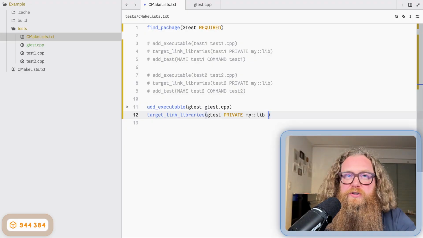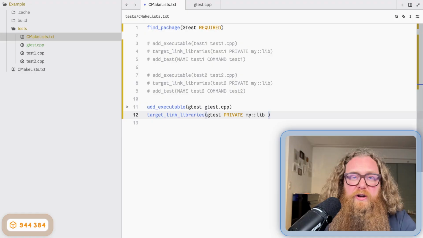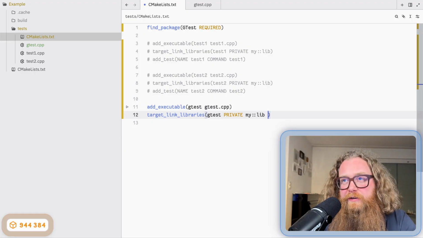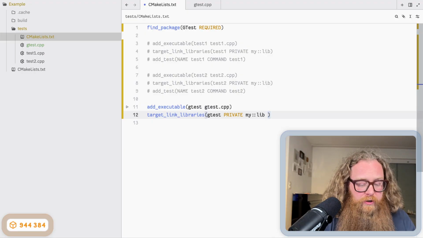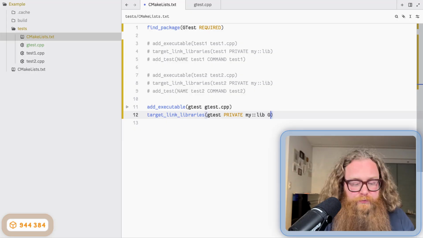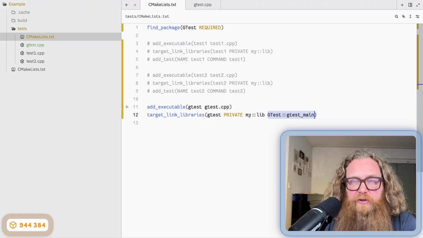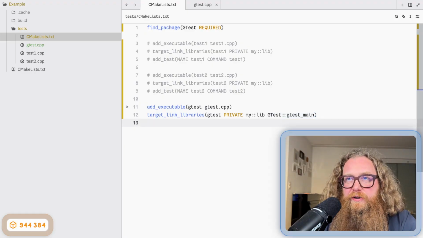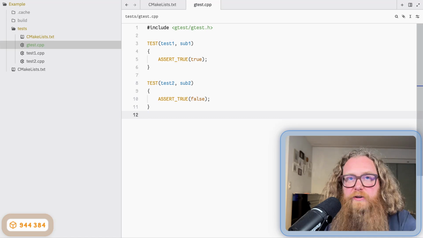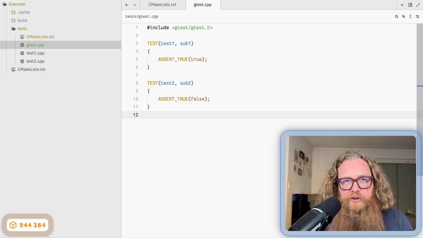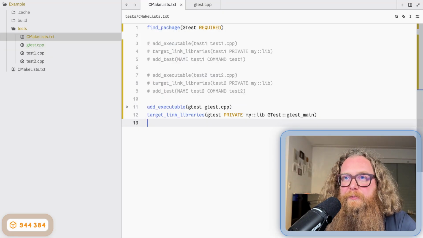In addition to my library under test, I also have to link the testing framework, of course. This is called GTest::gtest_main. What's nice here is that this library actually provides the main function for my test driver. You see in the source file, I don't write a main function myself. I just add these individual tests, and the main function is provided by the testing framework.